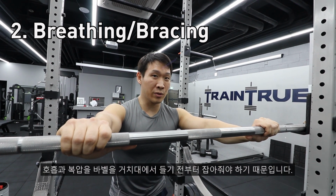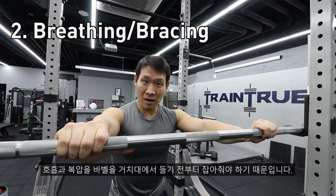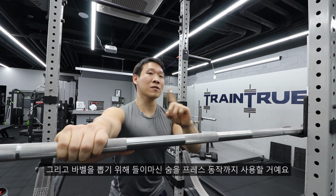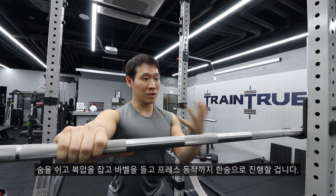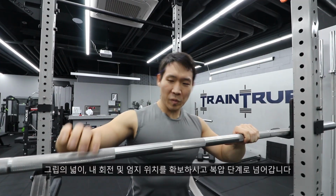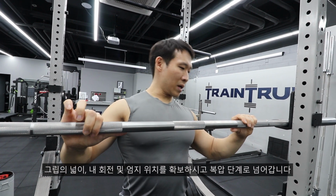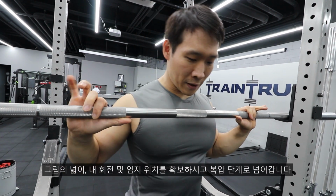Because you have to actually breathe and brace even before you unrack the bar. And we're going to end up using that breathing and bracing based on the first breath all the way until the press. So we're going to breathe, bring it out in one breath, and press all on the same breath. For bracing, after you've gotten your grip all set up, so I got my width, I got my internal rotation, got my thumbs in front of the bar.